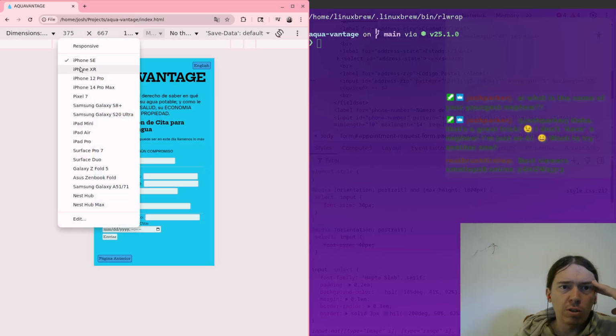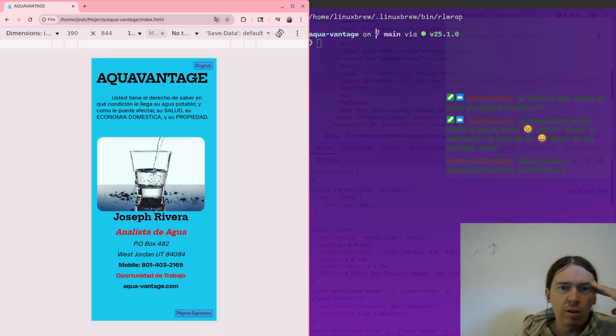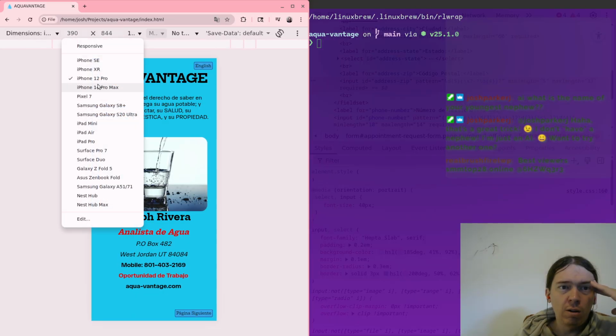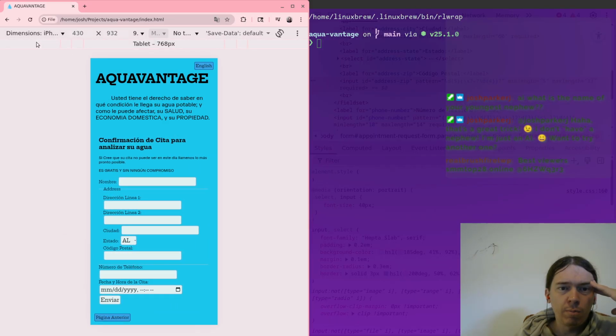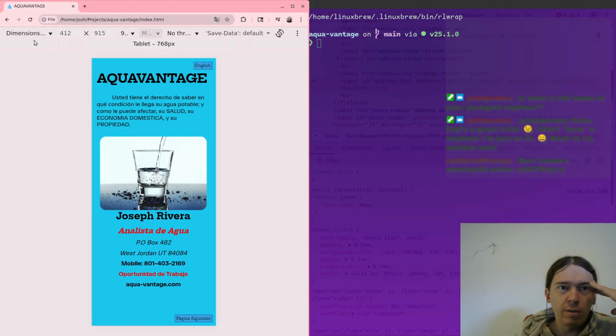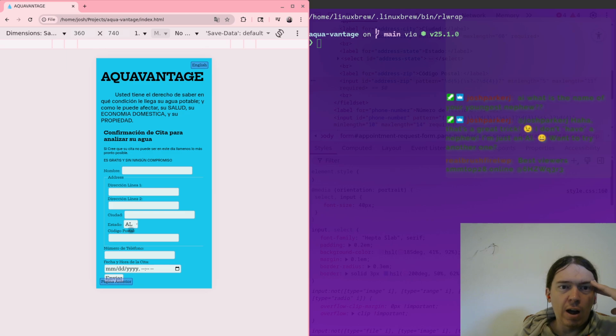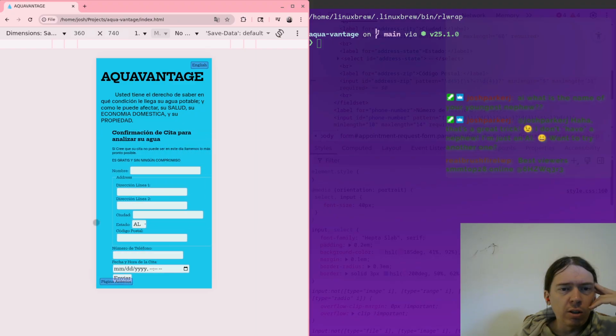Okay, let's look at some of these others. All right, how about this one? I think that looks okay. And this one? I think we're all right there. How about this one? How about this one? Ah, this one came out a little goofy. Just a little bit.